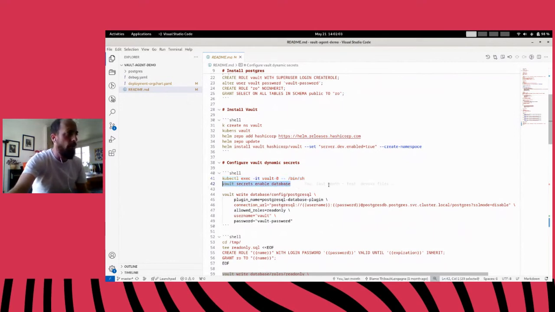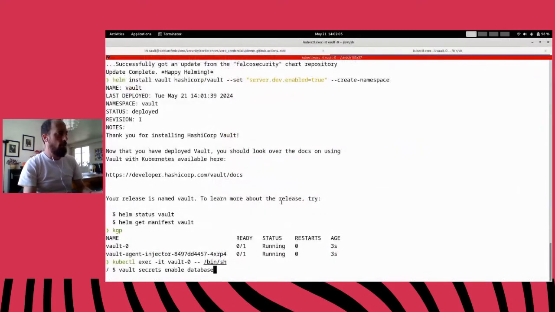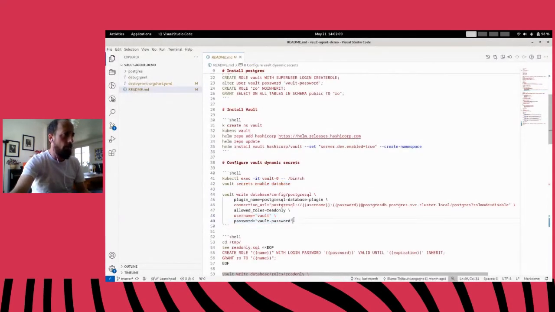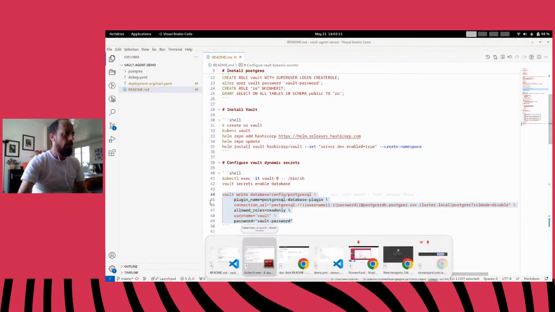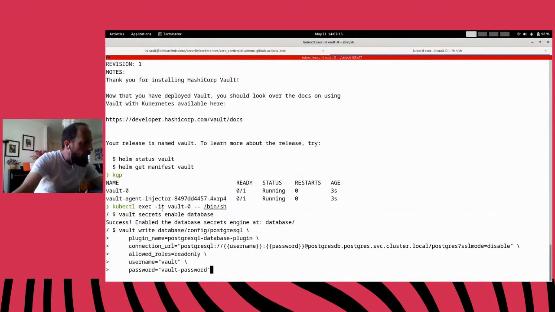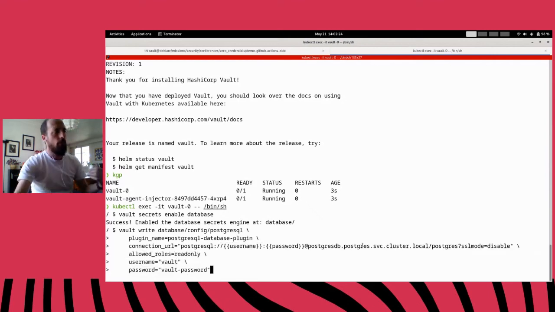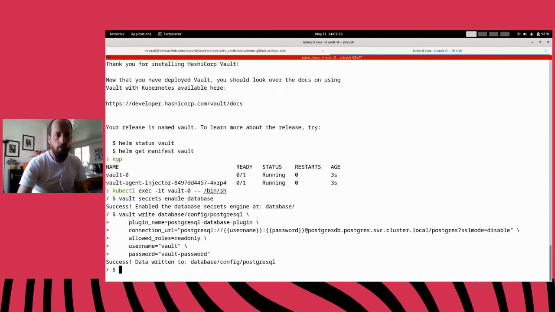So I will enable the secret engine called database, and I will create one configuration here. So let me expose it to you. So I want to connect to a PostgreSQL database. I will use my long-term Vault credentials to connect to it. So Vault will be able to interact with the database.